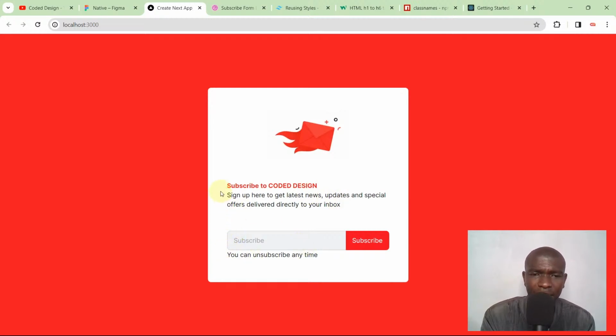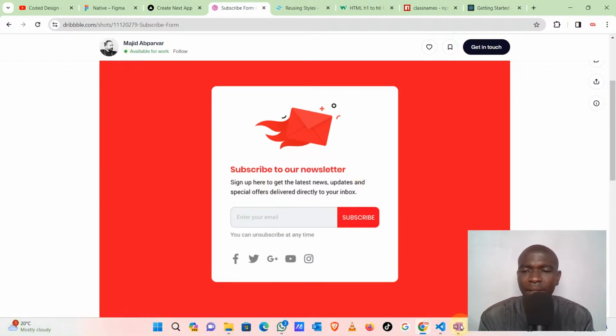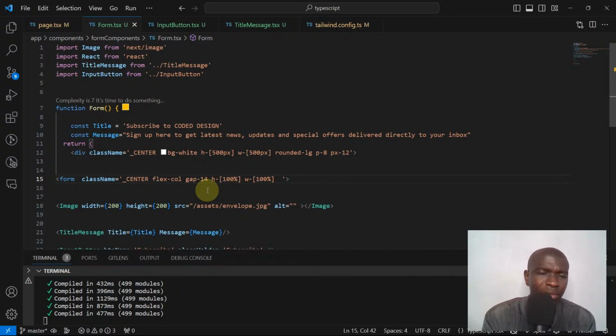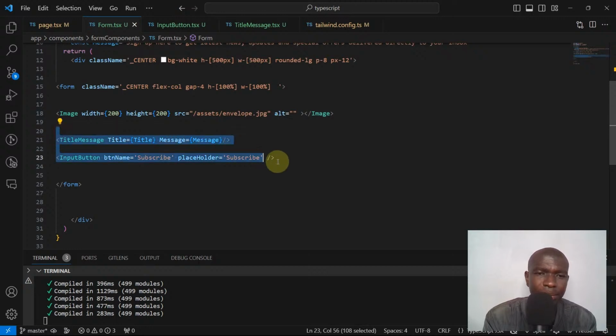Can we create a container that will wrap only the bottom elements so that I can space them accordingly? It looks to me like this gap and this one are the same. So let's have a special container to wrap only these, and then the gap will be 12 or 15. For this one, do we really need a gap? Let's say the gap is 4 for this. So let's create a special container. It's going to exclude this, while in the form it's going to wrap these. Yes, 100%.